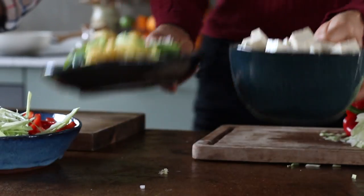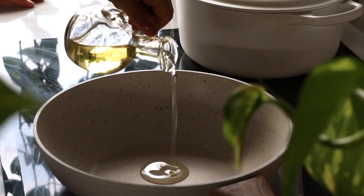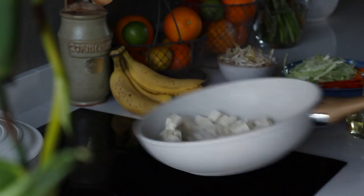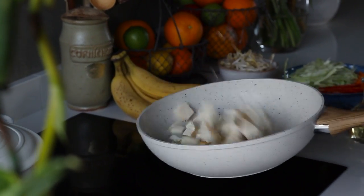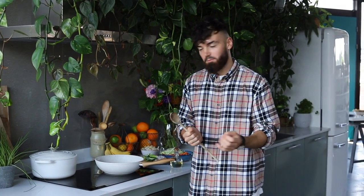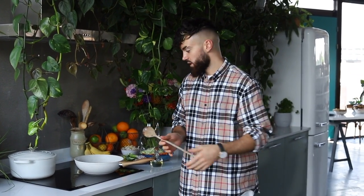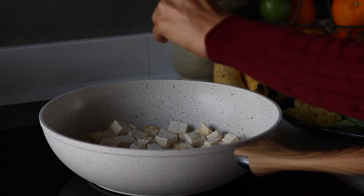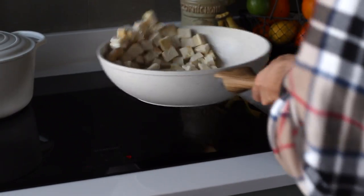Now we're gonna cook the tofu in a large wok or pan, whatever you've got, on high heat, using about 2 tablespoons of oil, and you're gonna keep cooking it until it gets lightly golden, really nice and crispy. A couple of tips to get your tofu as crisp as possible. Before you fry it, squeeze as much of the water out as you can using kitchen paper on your board, and also to absorb some more of that liquid and help it crispen up, add a touch of sea salt. It's also gonna add a nice flavor as well.